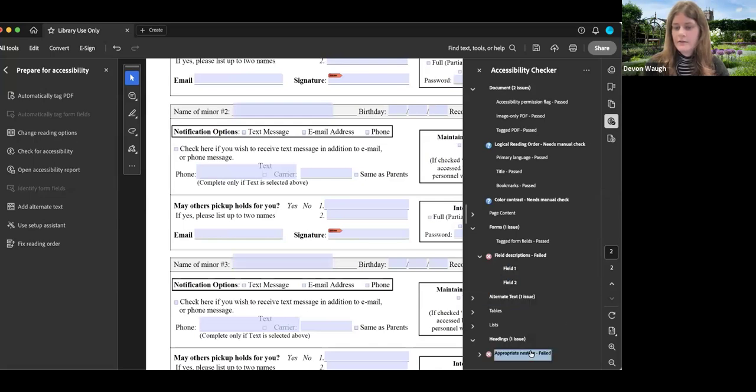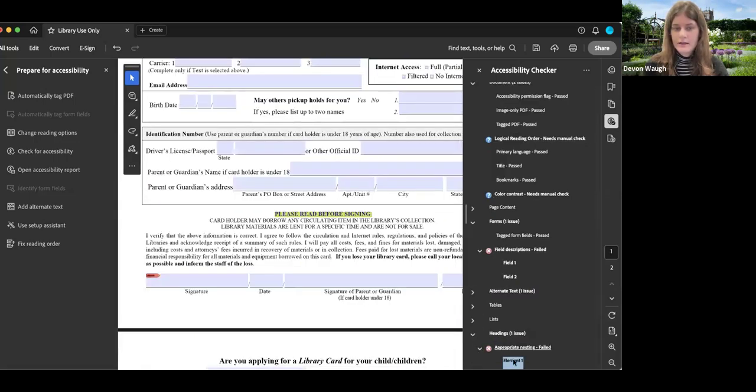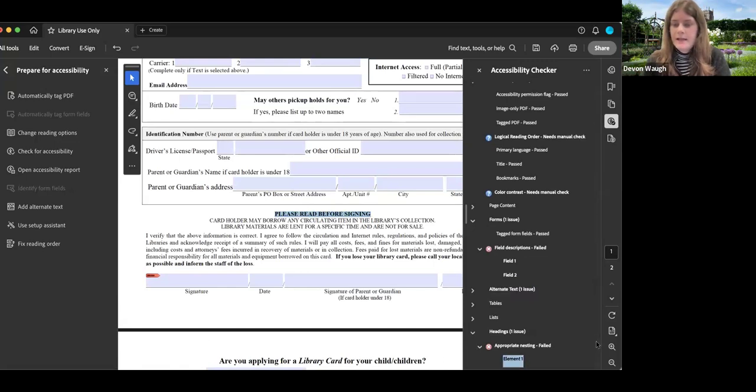So, appropriate nesting. Let's see where it is. Yes. This little section at the bottom of the first page is where you would want to add a heading for "please read before signing."